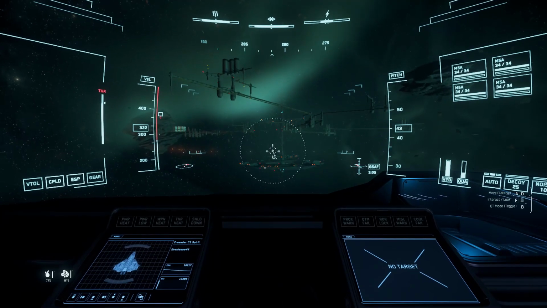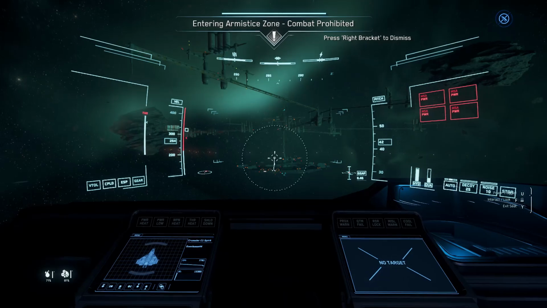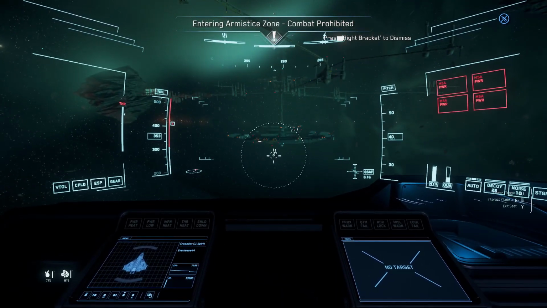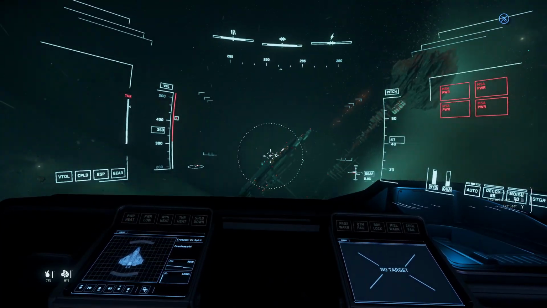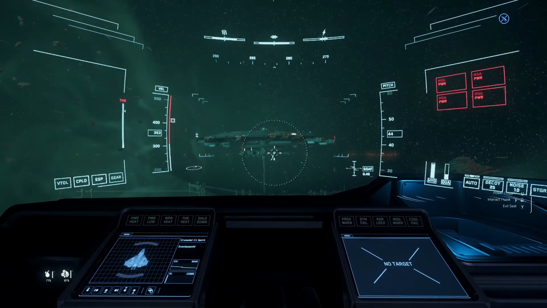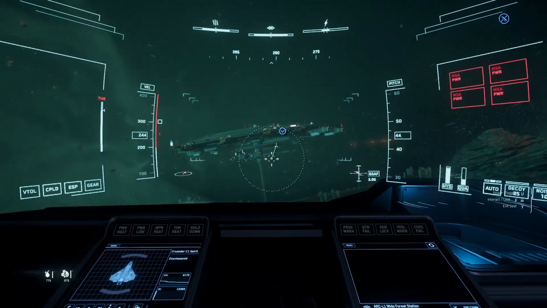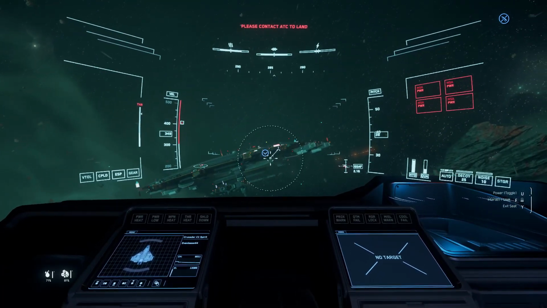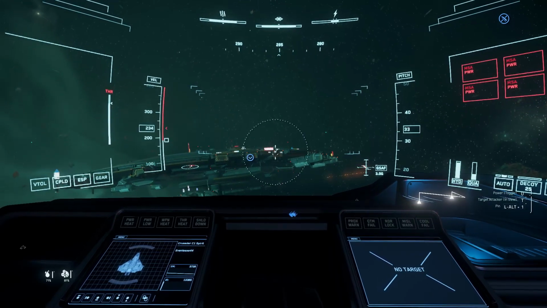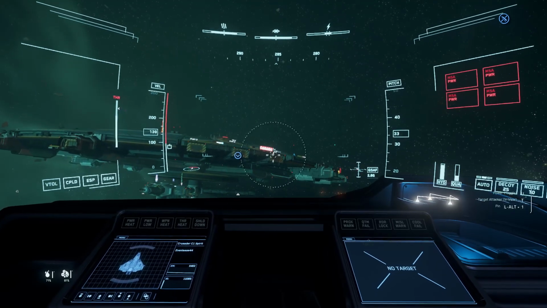Oh man, I don't need these. Go ahead and deactivate these. I don't need these on. Weapons on. Okay. Seriously, gotta work out the kinks on this system, but I just haven't had the time. Thank you. Please proceed to assigned landing bay. Okay. Got ourselves a nice bay here. Gotta slow it down. Landing gear down.